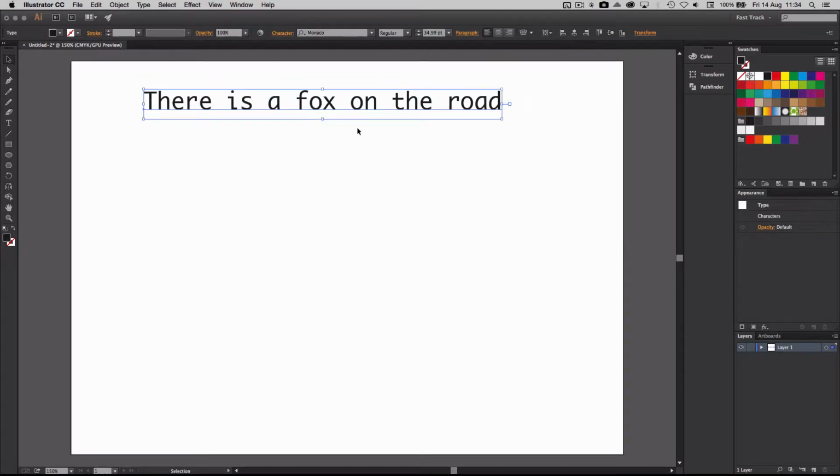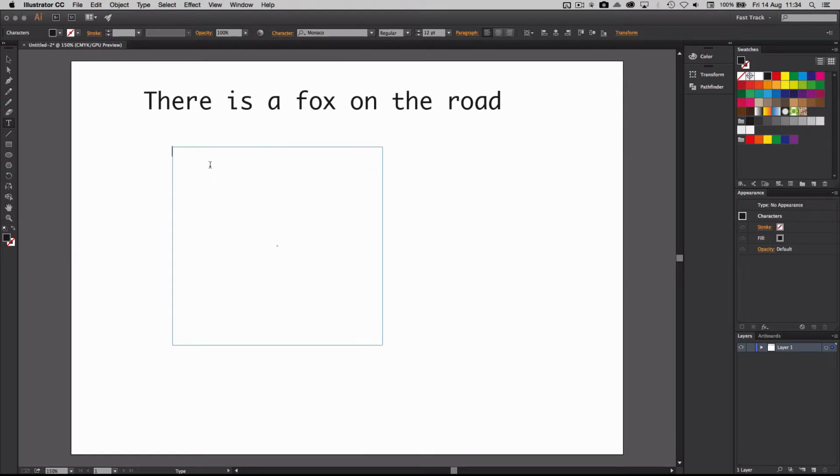What if I would like to have a text break? Then I'll use a text column. I use that by not just clicking one time and then start writing. I click and drag, so I draw a box that can contain my text. And then I have my text in here, and then I can start writing.